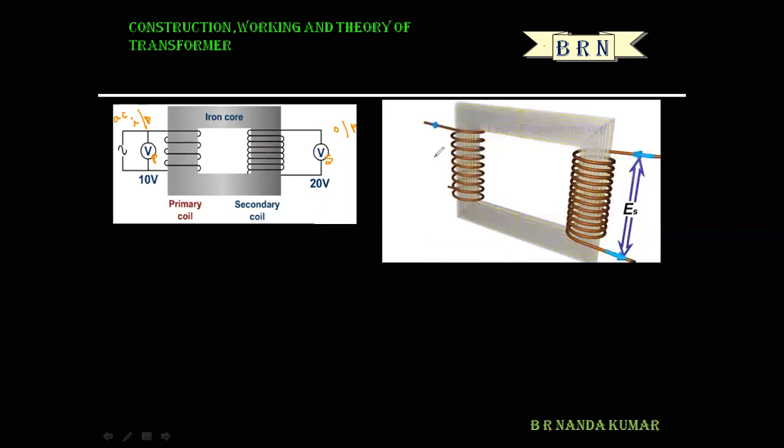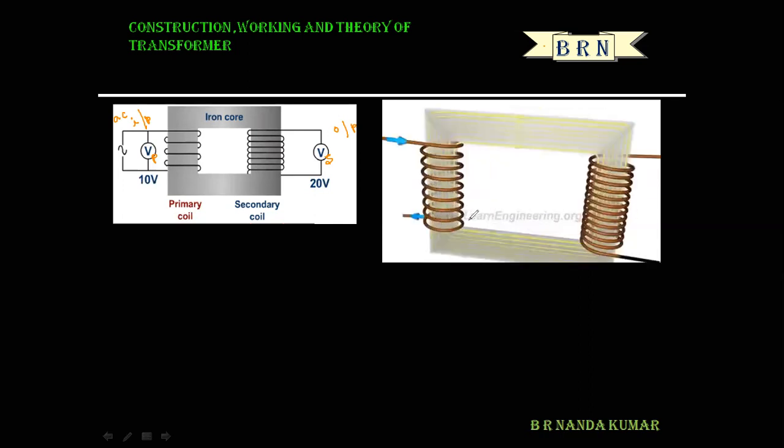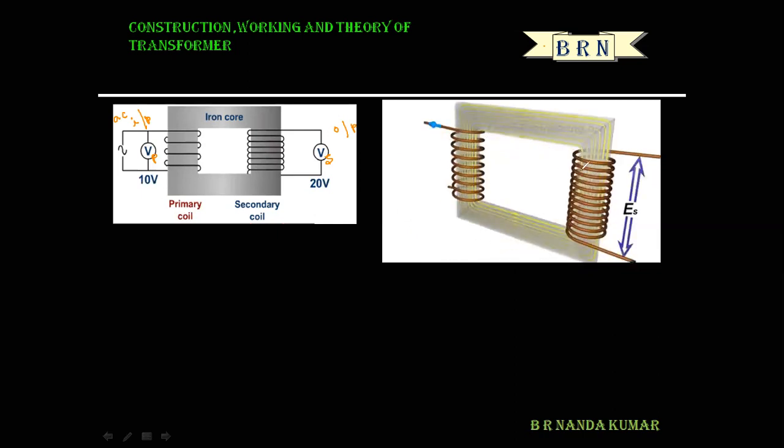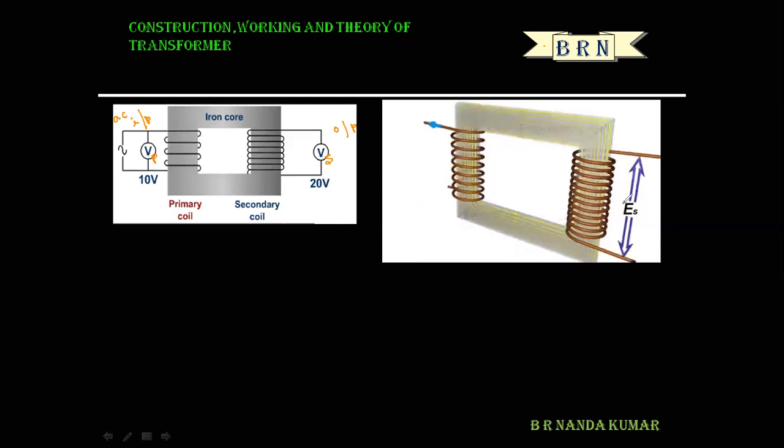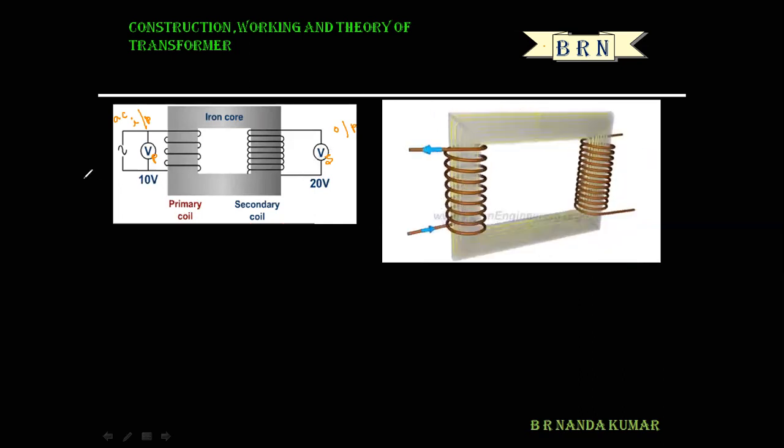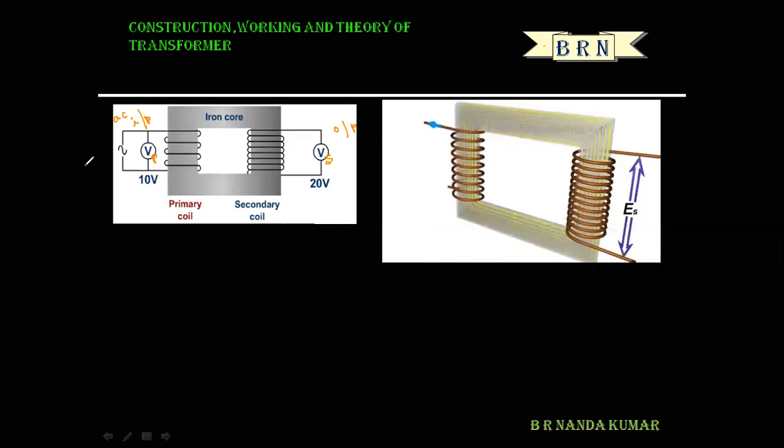The working is, when AC voltage is applied to the primary coil, the current flowing through the primary coil gradually increases. Then the magnetic flux linked with the secondary coil also gradually increases. Whenever the magnetic flux linked with a coil changes, EMF is induced, here due to the rate of change of current in the primary coil. So finally we get the secondary voltage across the secondary coil. The EMF induced across the secondary coil is represented as ES. So this is about the construction and working of a transformer.